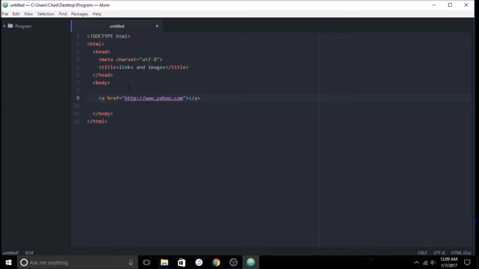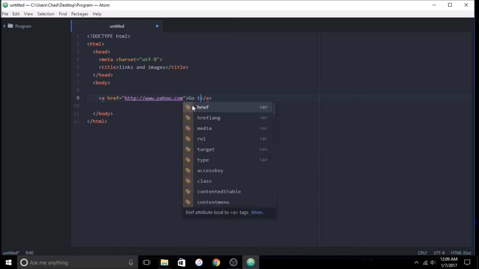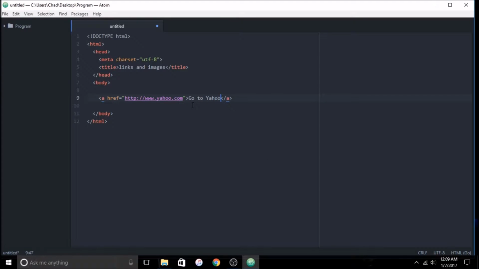And always make sure, if you're not using Emmet, you have the closing tag right there. And if you just do it this way, it's not going to show anything. So your link is going to be what you type in between here. Let's go to Yahoo.